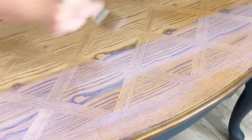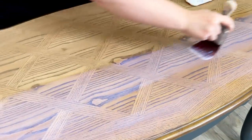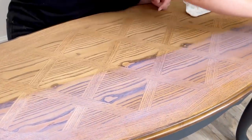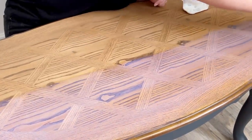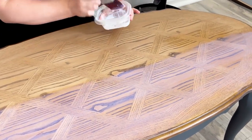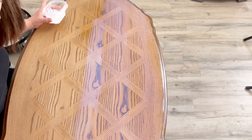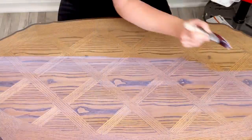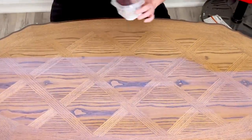Mm-hmm. Now, look, I'm doing long strokes. It is so important to do long strokes for your sealer and to have an even application, or it's going to ruin your entire piece, especially on top of your chalk paint. You know, this has a little blue tint to it, and that's just to see where it is. But once it dries, it has no tint. So I'm probably not going to go back over this part again.